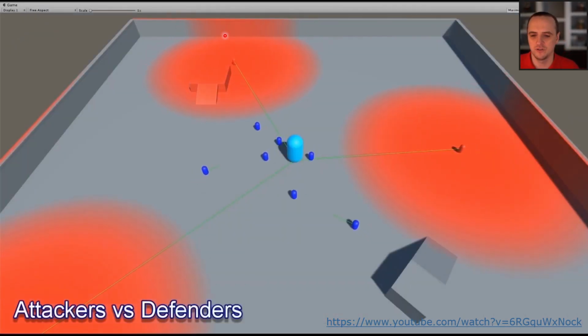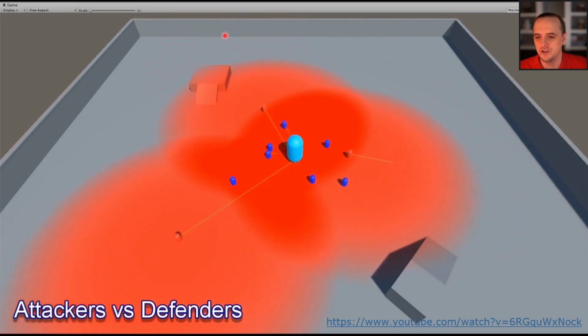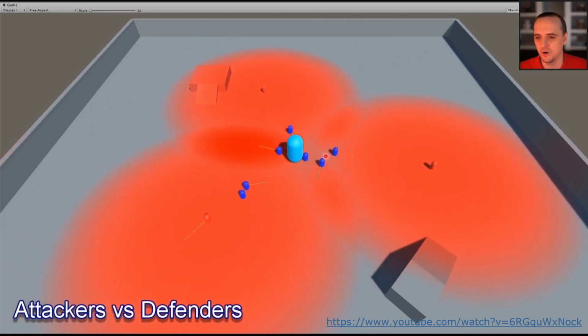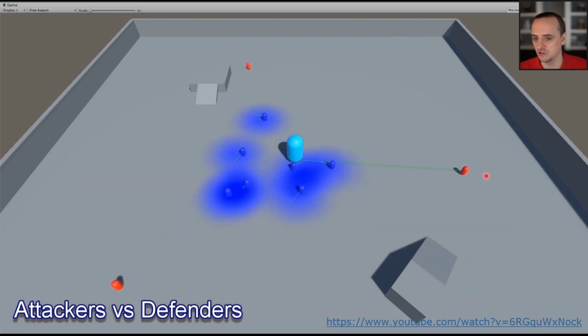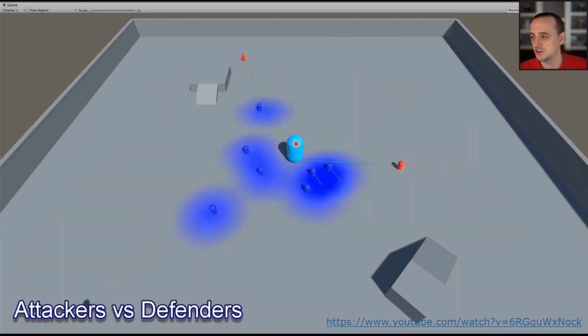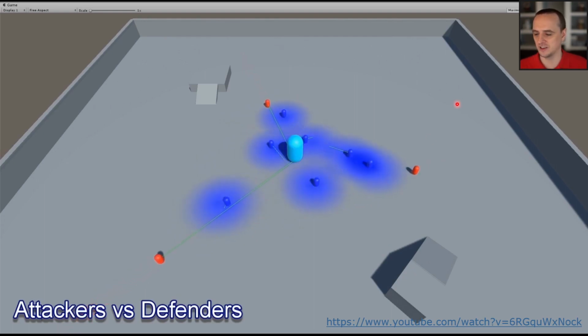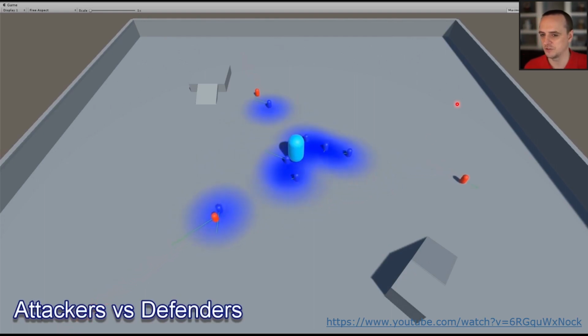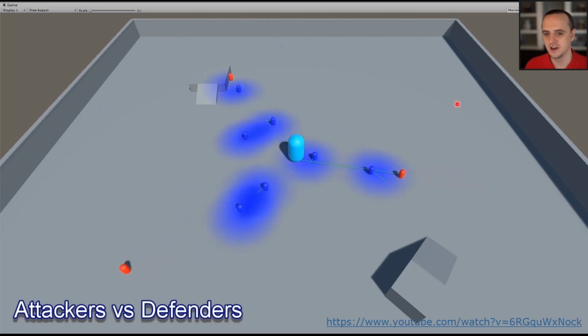Here we have attackers versus defenders, and so the influence map could be used to push away these attackers. So the blue ones are defenders. The blue ones are attracted to the attackers because they're trying to defend. The red ones are attracted to this base location because they're trying to attack it. And so you have this cool interplay where you're using influence maps to decide the behavior of enemies without coming up with a bunch of strange or convoluted values for your A star costing.